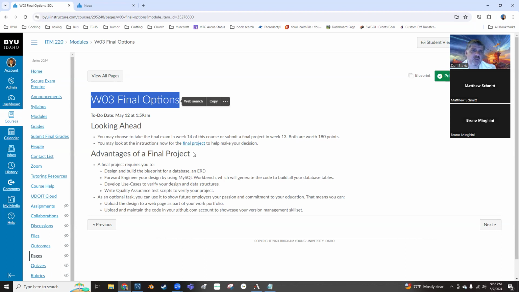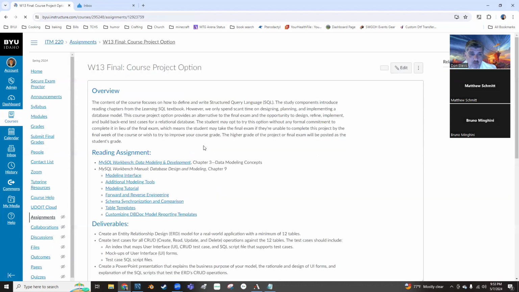So anything you can think of, like a book collecting application, anything you feel would work for you and that you'd enjoy. If there's something you collect, or a business you already work in. I've had a number of students have family members who run businesses, and they built databases for that business. That's totally fine. That completely works.